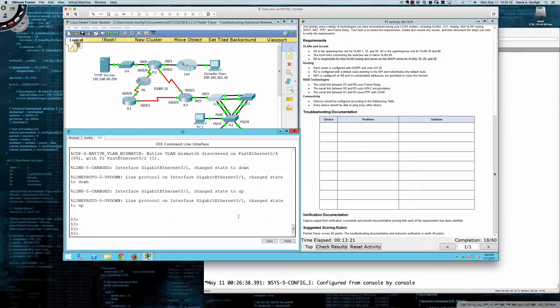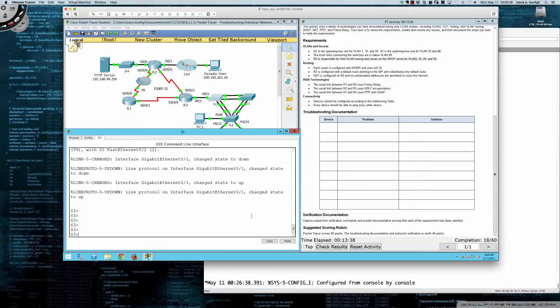Switch 3 logged a message: from what facility, the line protocol, and notification severity level, and then our mnemonic, interface went up or down, and then a description. Remember that from chapter 9.